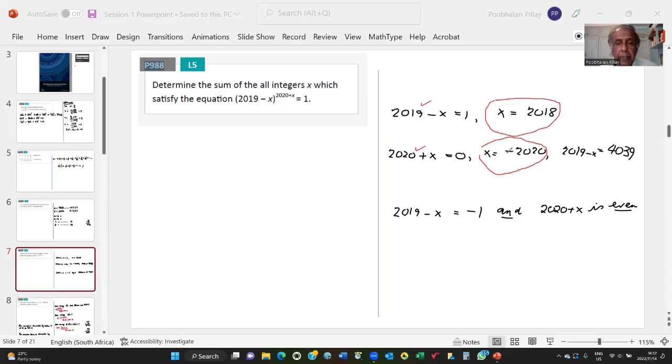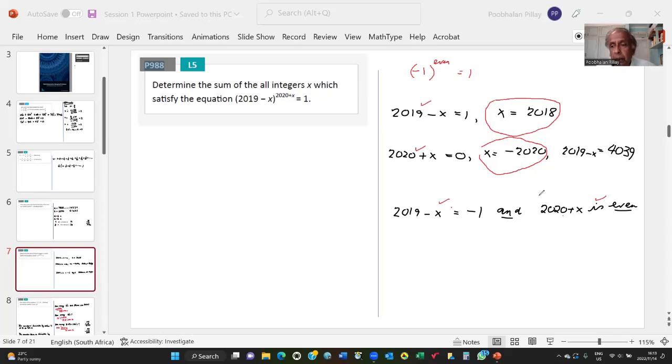Right? And then there is a third case, which might not be very easy to see. The third case is when this base is negative 1. You can have negative 1 to a power equal to plus 1, as long as you have an even power. Negative 1 to any even power is equal to 1. So the base is negative 1, but the power will have to be an even number. So the base equal to negative 1, I've captured it here, and the power, or the index, or the exponent, must be equal to an even number.